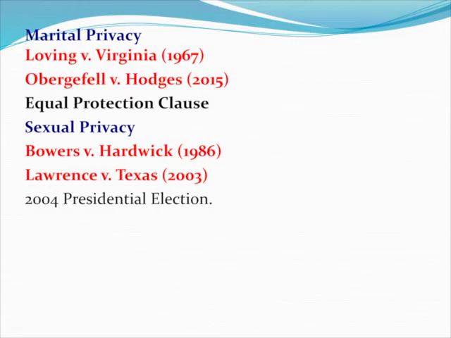So it took actually a long time in American history to abolish all restrictions to marriage across racial lines. And it took even longer to guarantee the right of homosexuals to marry. That was done only in 2015 in the case of Obergefell versus Hodges, when the Supreme Court, in a very narrow decision, 5-4, found that limiting marriage to a man and a woman violated the Equal Protection Clause and violated the marital right to privacy of homosexuals.